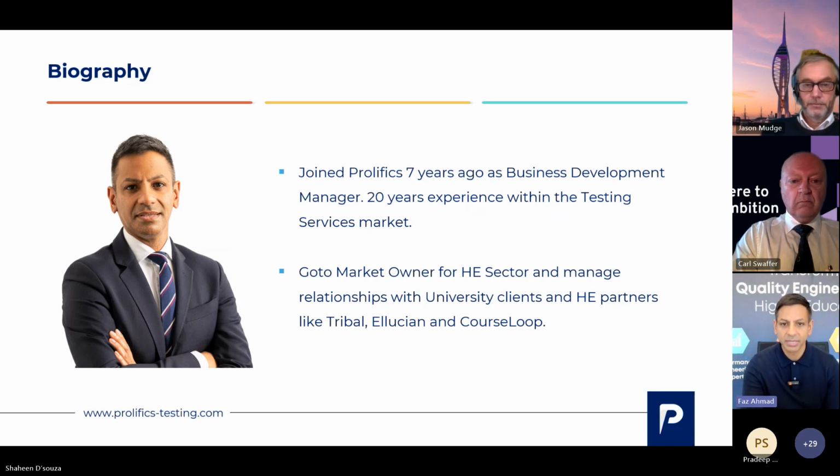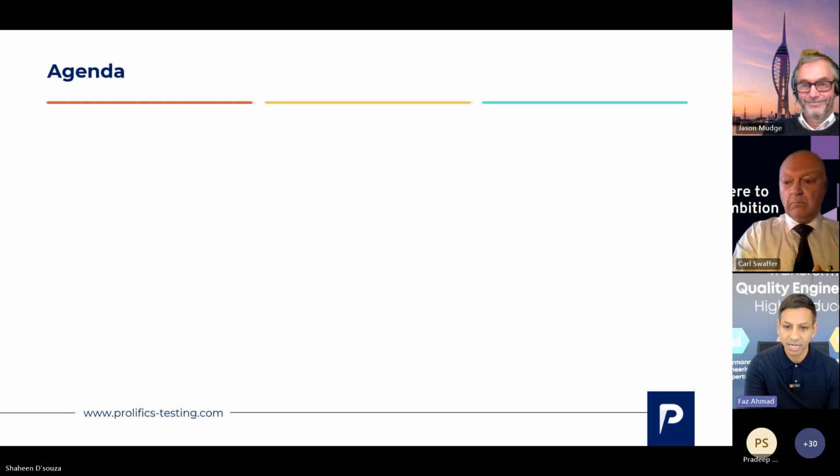Just a quick introduction from me. I'm Faz Ahmed. I'm the business development manager within Prolifics Testing and also the go-to market owner for the HE sector. I've been with Prolifics for 7 years now, but for my sins, I've been within testing for over 20 years. Not only do I manage the relationships with our university clients, but also I manage our partnerships as well. So we work with Tribal, Lucian and CourseLoop to help them test their implementations.